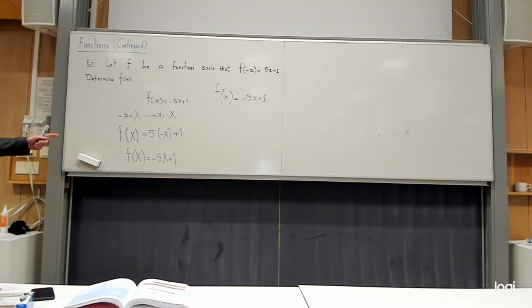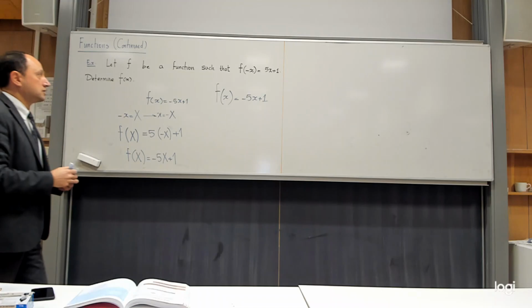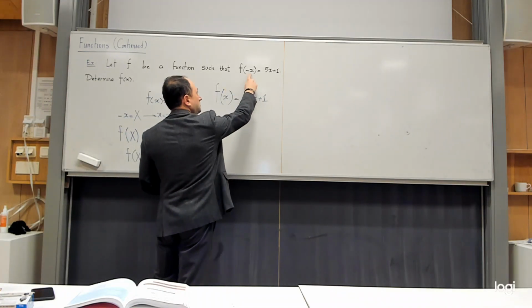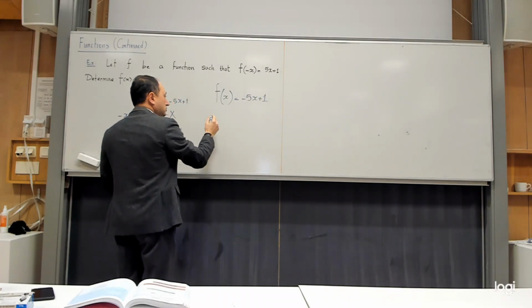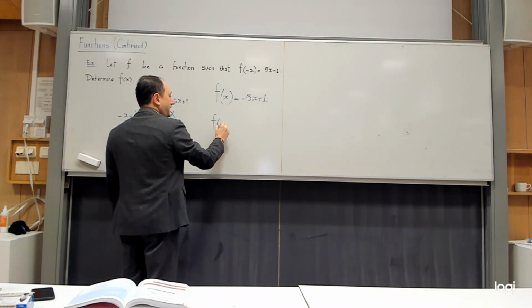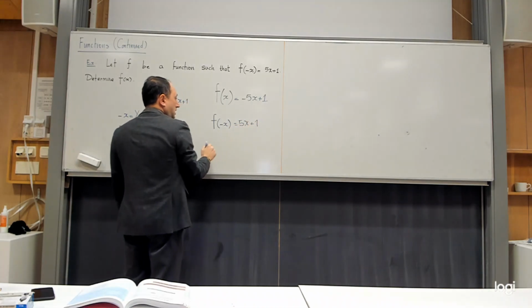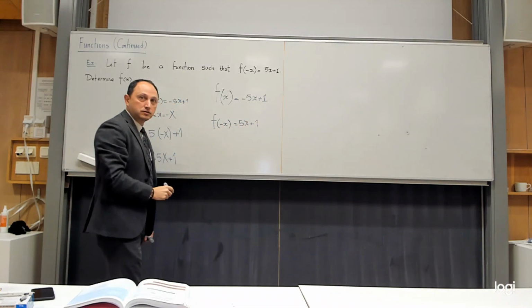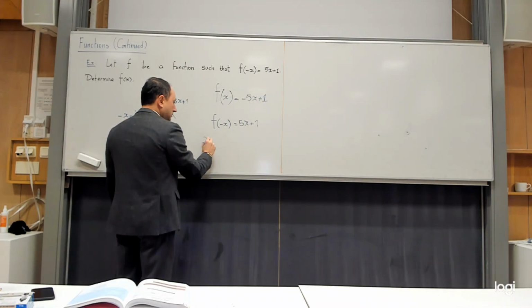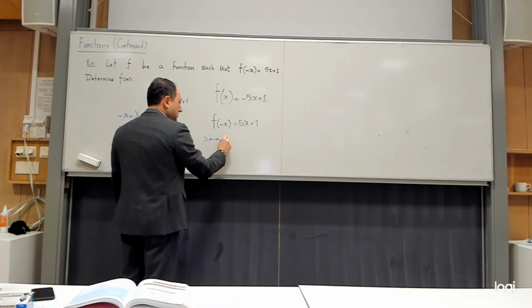Okay. So here, that is the answer. But in this special case, you really don't need to do this so lengthy. In principle, this function applies on any variable. This minus x gives you this. What I want you to understand is that this is also a valid way of solving the problem. So what I do, I want to make this x. So I will, in my head, replace x with minus x.